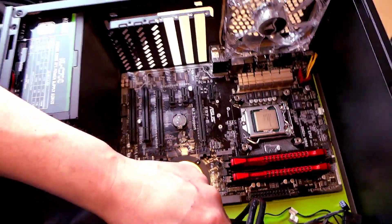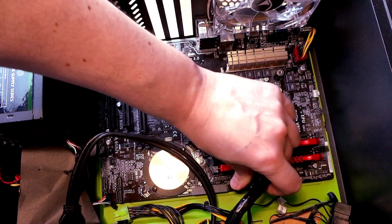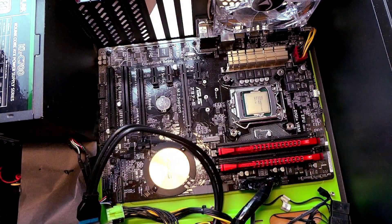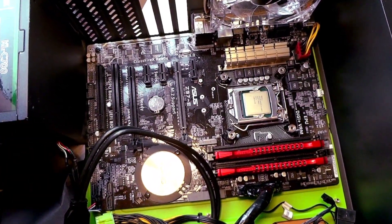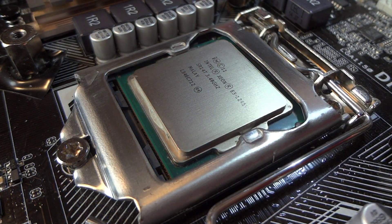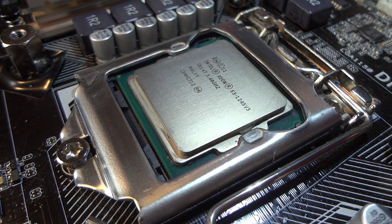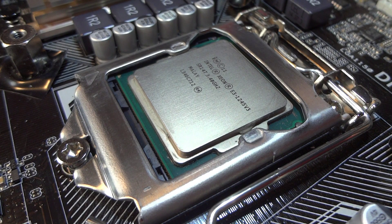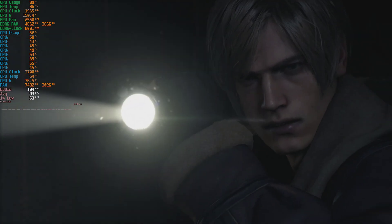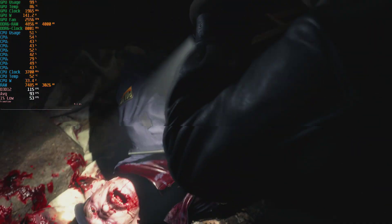Does this mean that folks with old computers have to give up all their entertainment dreams until they have the means to purchase a shiny new gaming rig? Or is there a way to squeeze a few more years out of their old, but not obsolete, tech? To answer that, I will use as an example this 30-dollar Xeon E3-1245 V3 processor with the hope to breathe new life into my old and neglected Office PC. Will this be enough of an upgrade to handle modern PC games in 2023 without annoying frame drops or stutters? And if it does the trick, how long can I expect this to keep up with today's gaming scene?